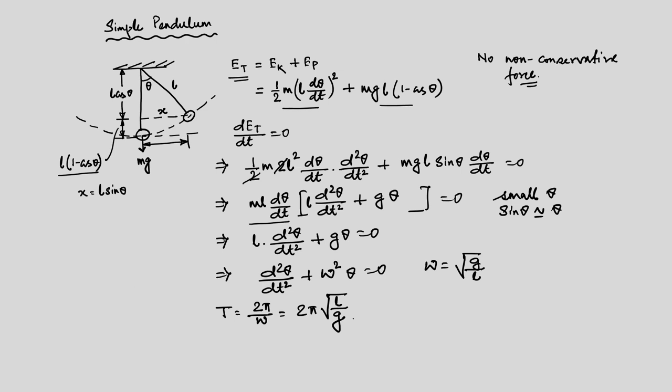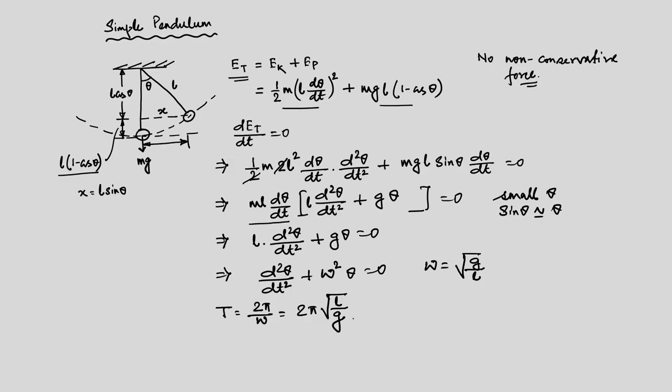Now, this analysis tells us how we can develop the equation of motion. We have studied two different approaches. Yesterday, we used the free body diagram and identified the force, which we balanced with mass times acceleration. But today, we use the concept of total energy, and for this system, energy conservation is satisfied because there is no non-conservative force. Because of that, if we follow this model, we can also derive the equation of motion. Obviously, the second step is how to solve this equation of motion.